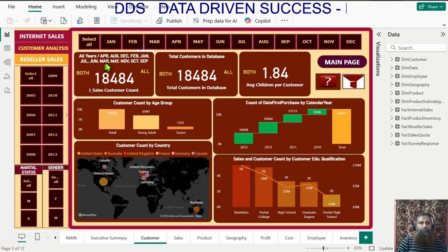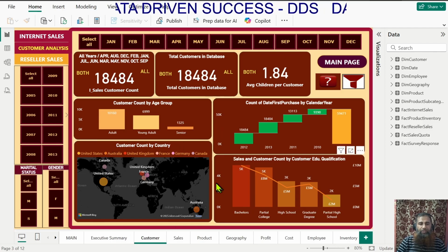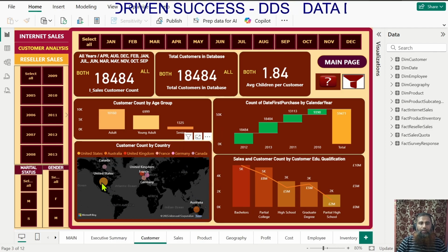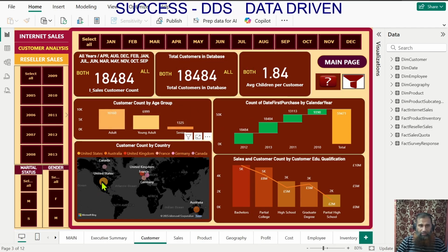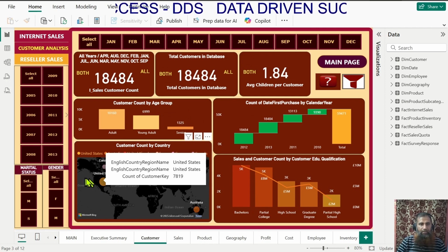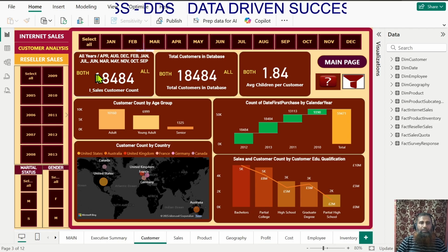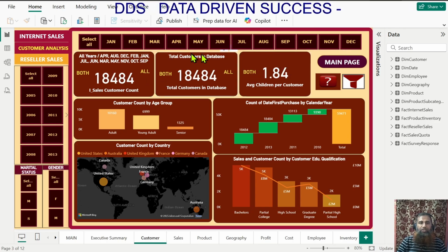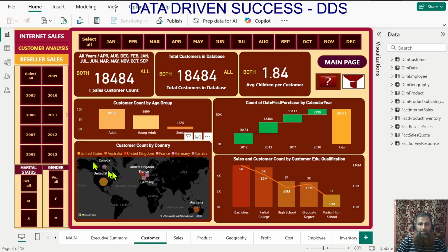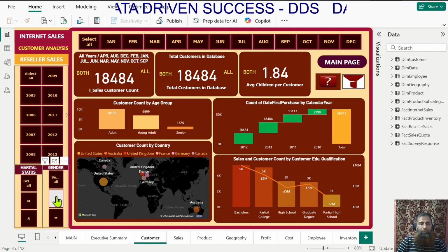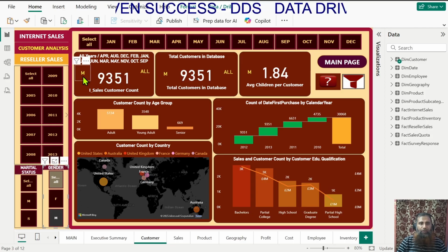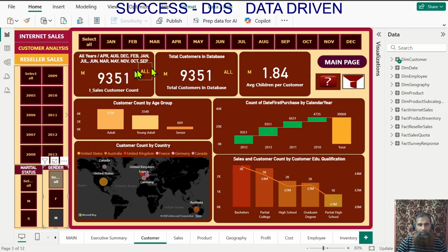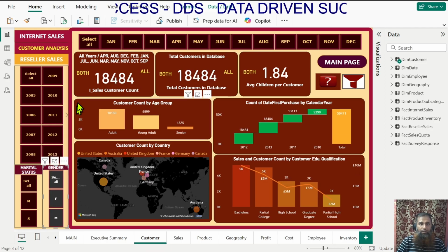So let me continue. We have some very advanced features here, and the map feature, if you can see, the bubbles within the map, they are according to the number of customers or according to the data size. And here in gender, if you can see, it's both male and female. So this data or the customer analysis here is for both males and females. If I want only for female, I will just click on F, this is female. And if I click on M, this is for M, that is male. See, all these. And again, if I select all, it will be both.